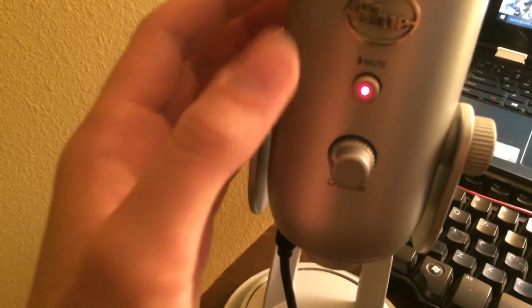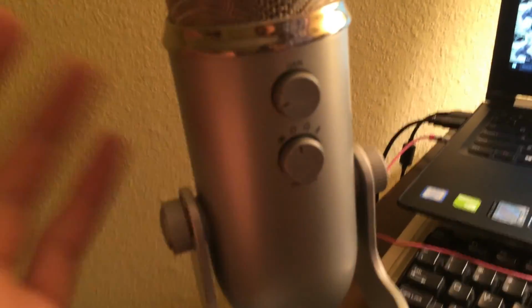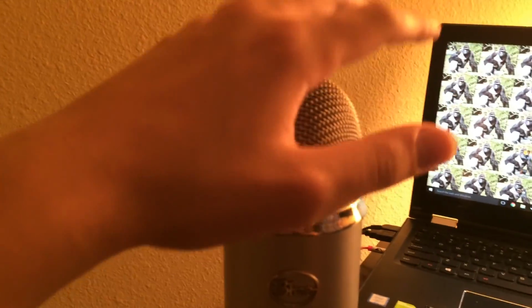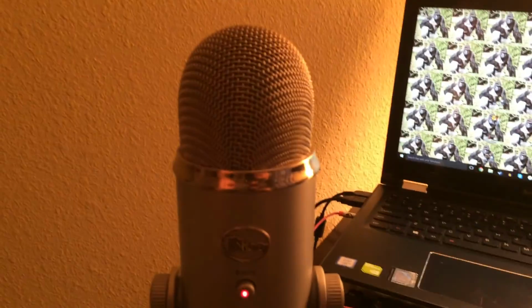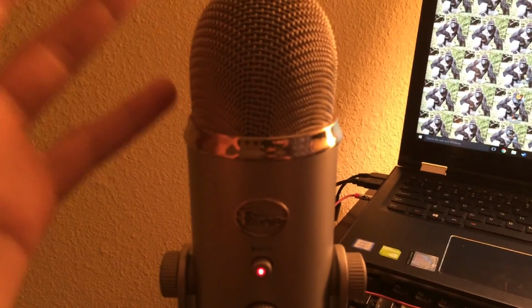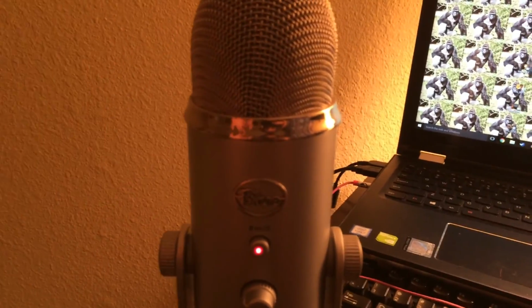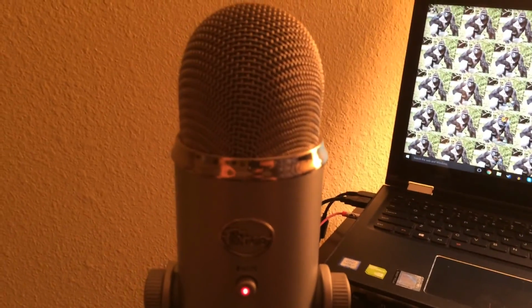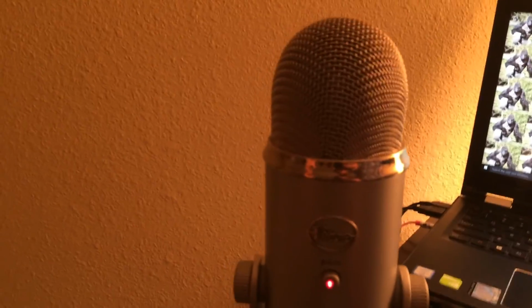So this is the volume button, and then this is the mute button, and then on the other side we got the gain dial and then the sound settings and whatnot. One thing I actually do need to add to this setup is a pop filter. If you don't know what a pop filter is, it's pretty much like a black foam thing that you put over the microphone, and what it does is it reduces the emphasis on P. So if I were recording and I were to say potatoes, the P would really stick out. So a pop filter gets rid of that, so that when you say something with the letter P in it, it doesn't go p p p, and you hear that annoying noise.